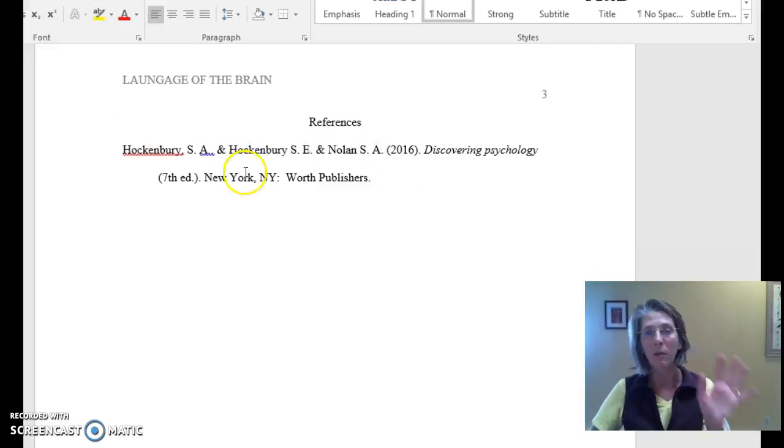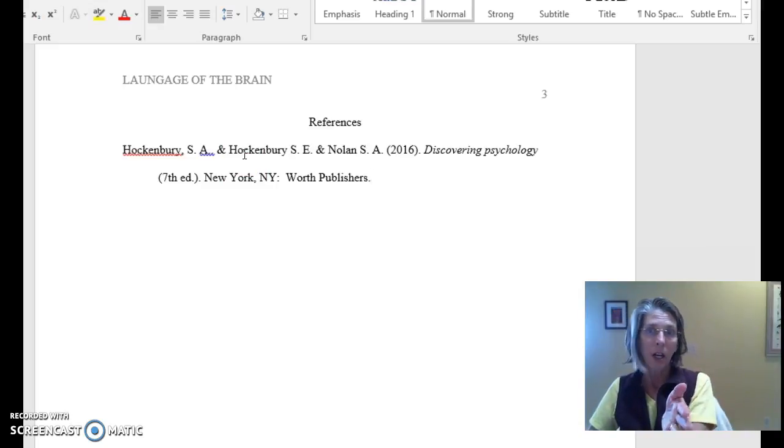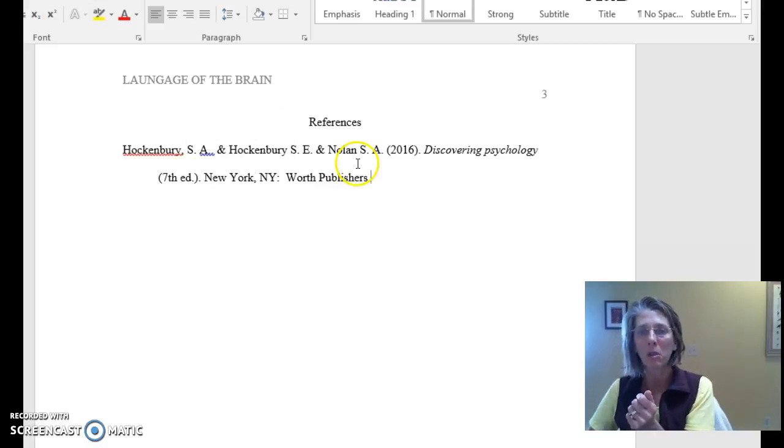At any rate, I'm not going to do all that right here, but you need to get the authors in the correct order, so it's Hockenberry, Sandra, the S, comma, Nolan, and she's Susan, and then third and finally is Hockenberry, Dan. So you want to get all of those names in the correct order.